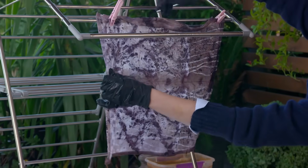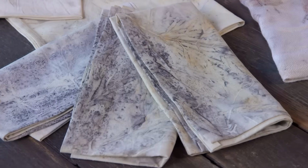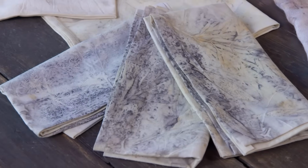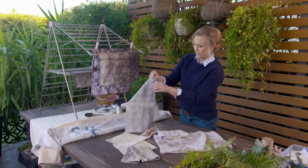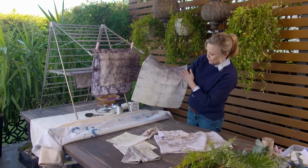It's just a little trip to where we have been all along. The colour is quite dark when they're wet, but when they dry, they fade down a lot, and you can see they just become really soft and beautiful.